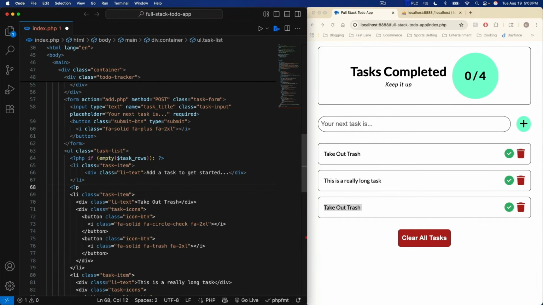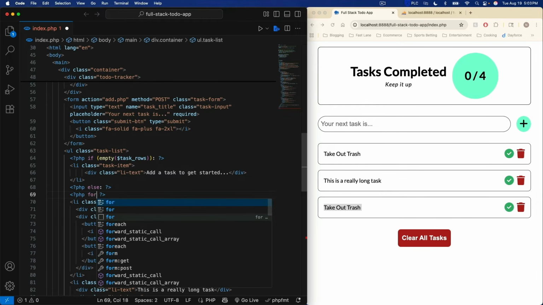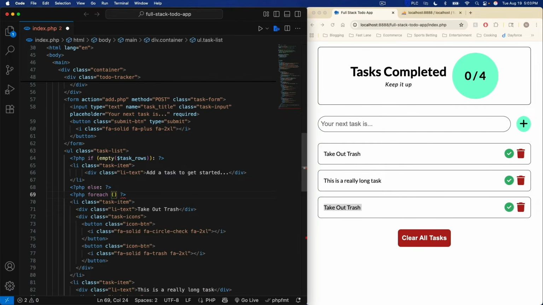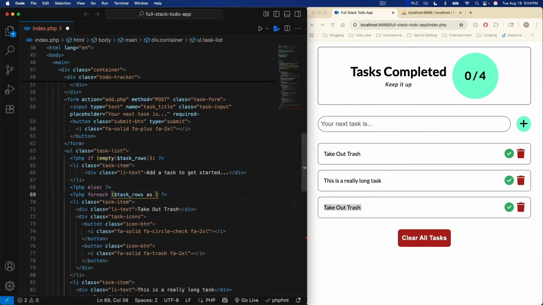So we'll open up PHP again. We'll say else, again with the colon, and then close PHP. And then after the else statement, we're going to now write some code that's going to loop out every task that's currently in the database. And we're going to use a foreach loop for that. So again, go below there, we're going to open up PHP again, and then we'll close it. And then in between there, we're going to say foreach, parentheses, and then we're going to say task rows as task, and then we're going to do that colon again. And remember, that colon is basically a shortcut for making curly braces, okay?